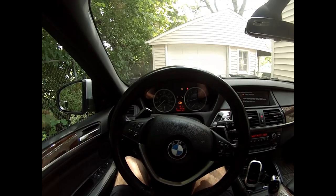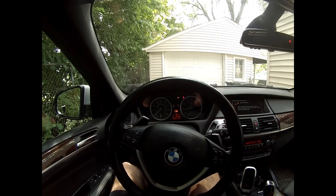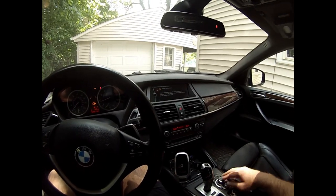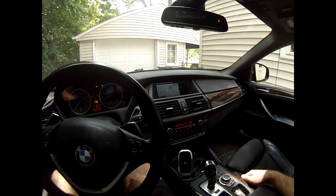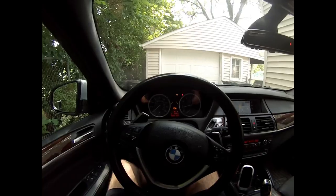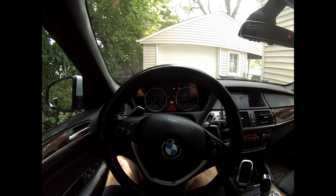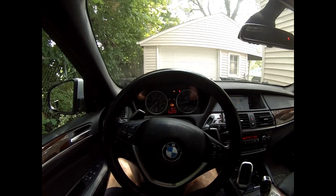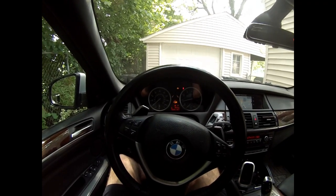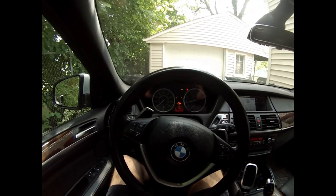Obviously the timing references are off, so when the timing references are not good, right away it throws it in limp mode. You can see that over here, engine malfunction, and this is pretty consistent every time it starts now. Then when you try to run it up at higher RPMs and drive it and warm it up, as things stretch out more and the timing retards more, you just get a lot worse performance, shuddering. It vibrates a lot. Just not happy.